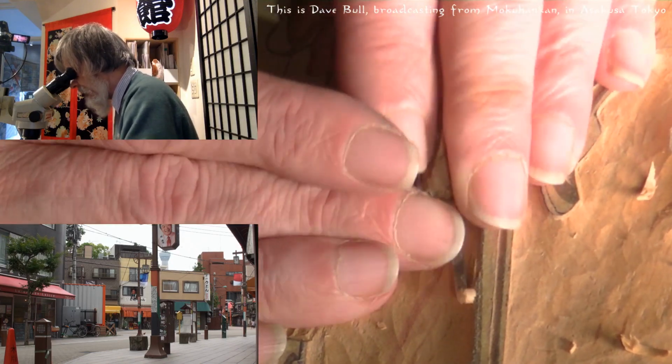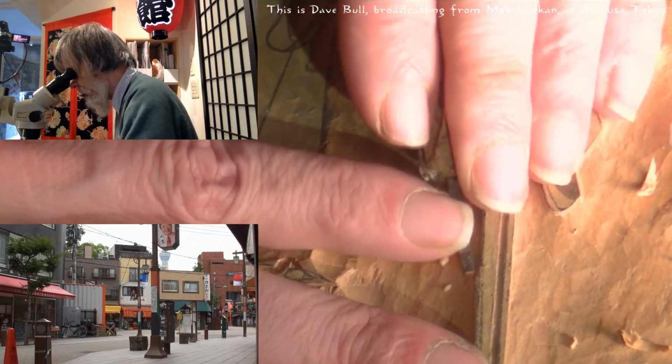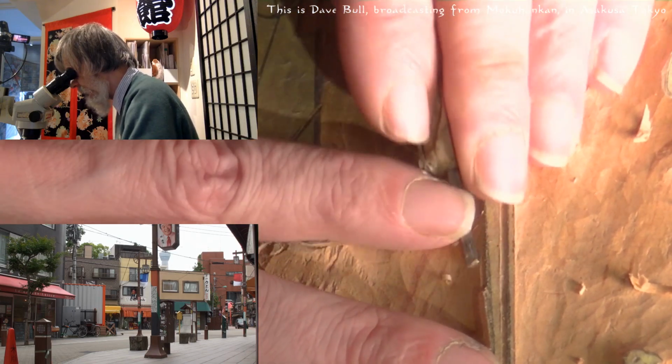So I get it. I know the comments here about supply and demand and raising the prices. Yes, they're true, and I get it. But it isn't just that. I'm sorry, it isn't just that.